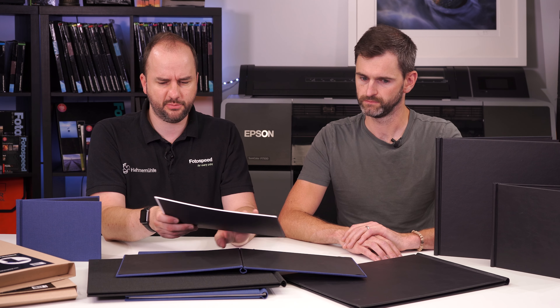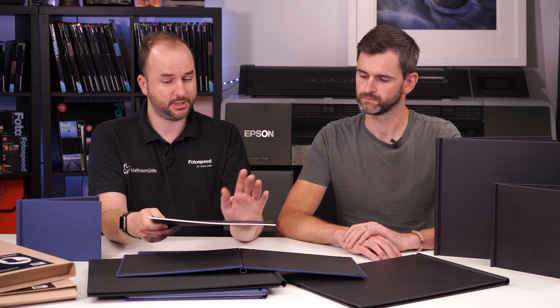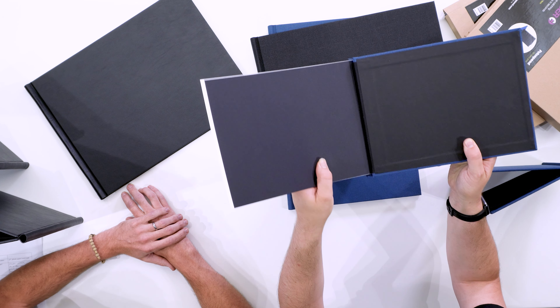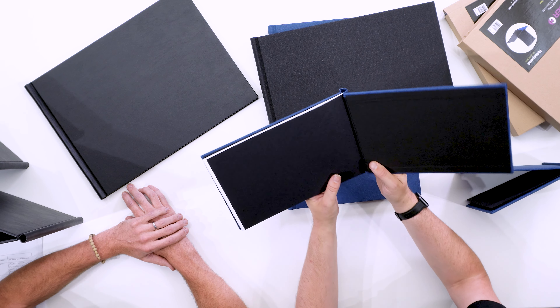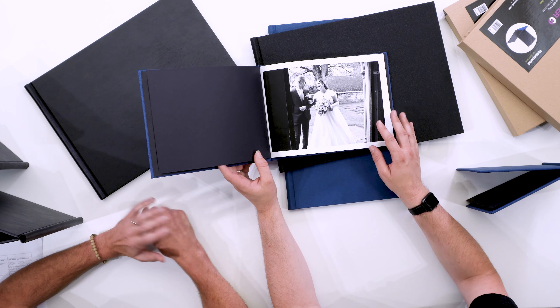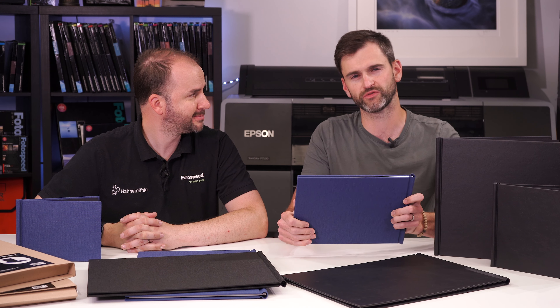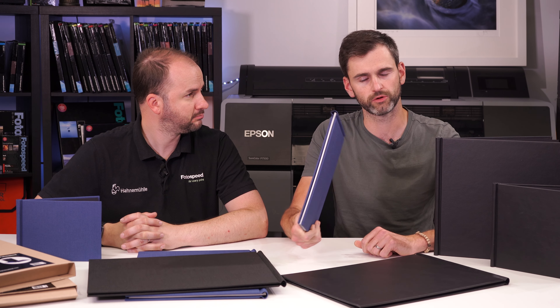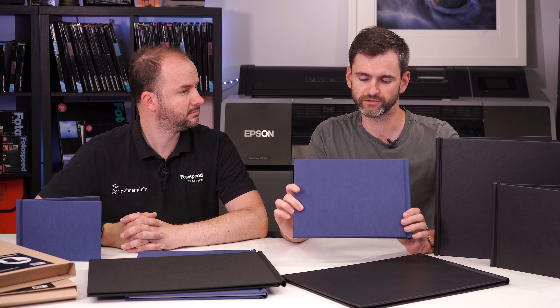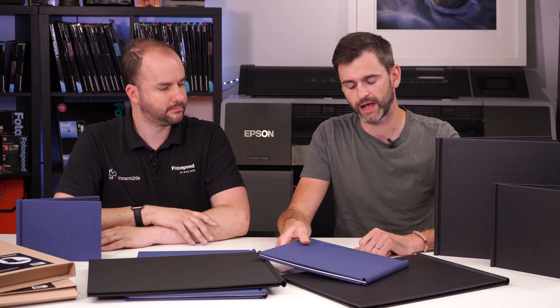Once the pages are in the book, it's a simple maneuver - they just drop in beautifully, and you line them up using the black marks. That comes standard with every book. The huge benefit of making your own books is that you can take a print out and change it whenever you want. If you order a book online it's printed and you can't change it, so the spring back binder gives you so much flexibility. You can use them for portfolios, holiday pictures, or wedding albums.